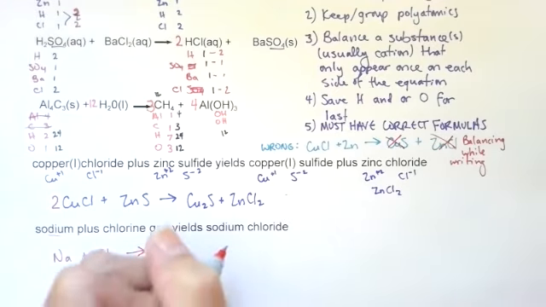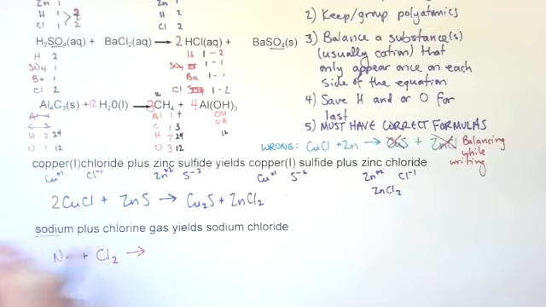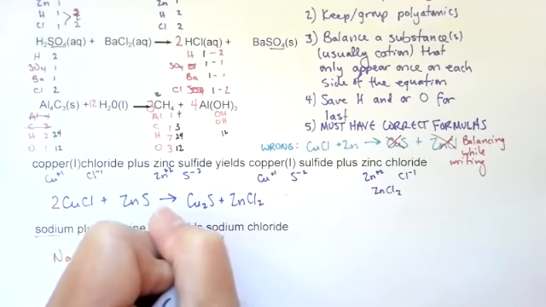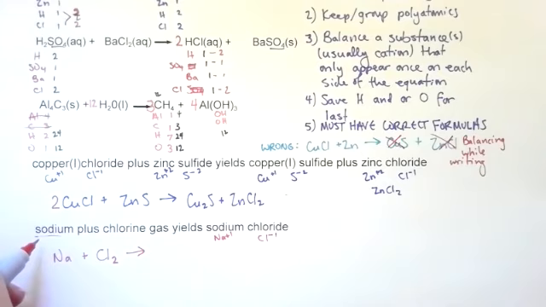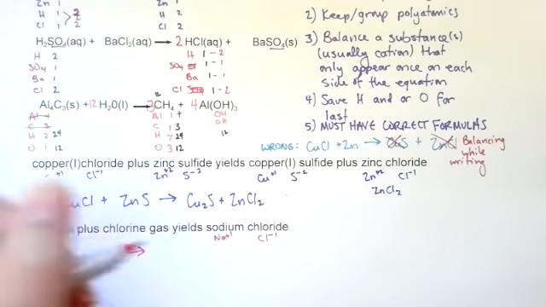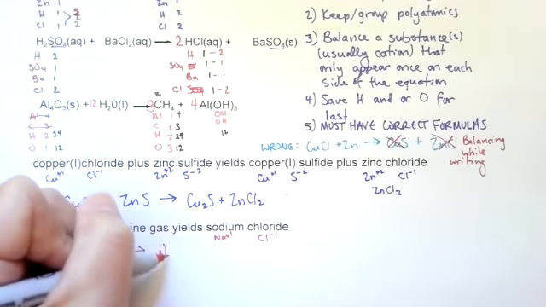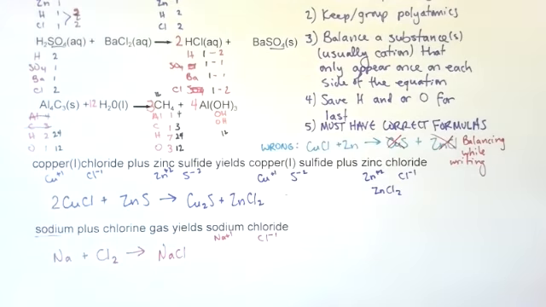Sodium is, now we have an ionic compound. So I have an element, and this is going to be an ionic compound. How did I know that? It's by itself. Anytime a substance is by itself, that indicates that it's an element. Over here, though, sodium chloride, sodium's +1, chloride's -1, so that's going to be NaCl.